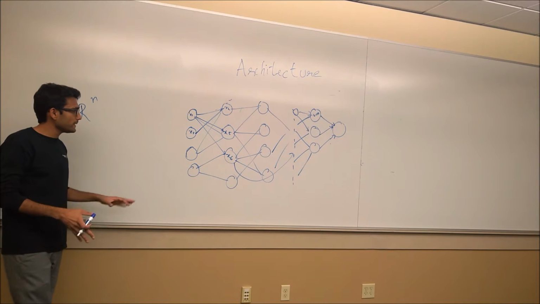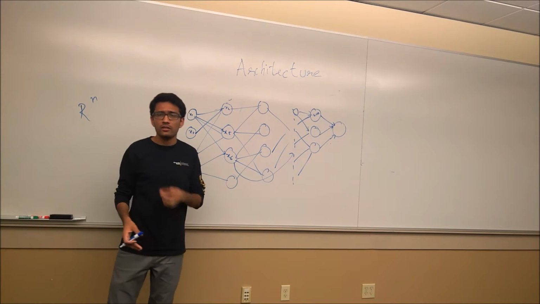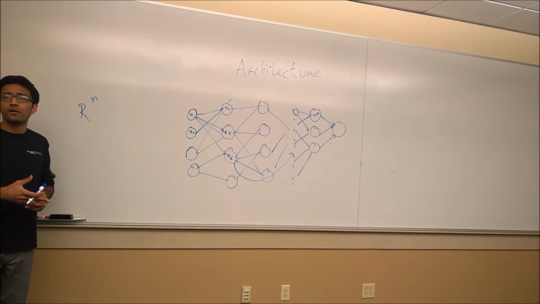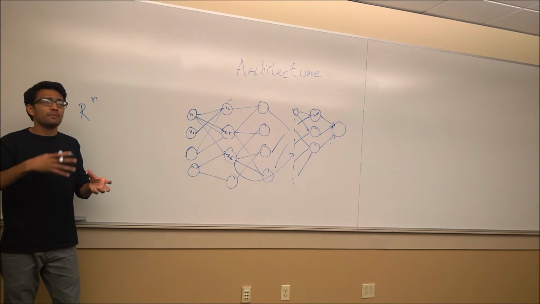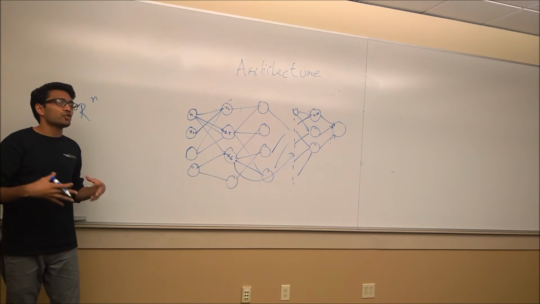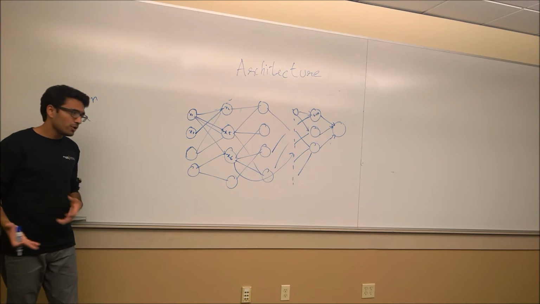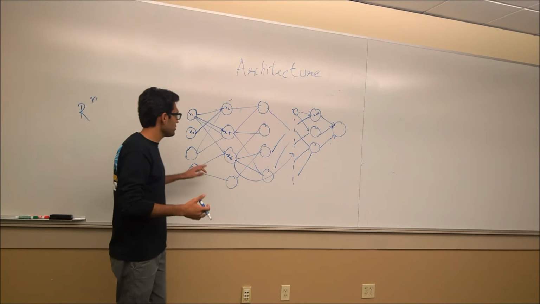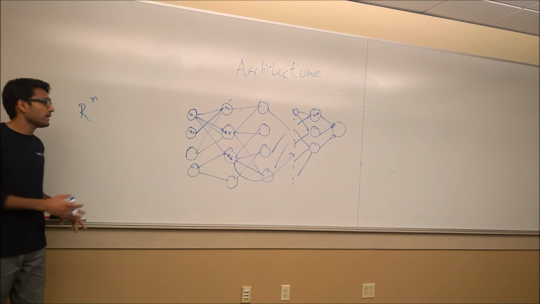The second thing is how these hidden layers are with respect to one another, and we would see that through empirical evidence we have figured out that there are specialized kinds of architectures that work for different domains. So there are convolution neural networks which work really well for computer vision. There are recurrent neural networks which have backward connections that work really well for sequence processing and so on.